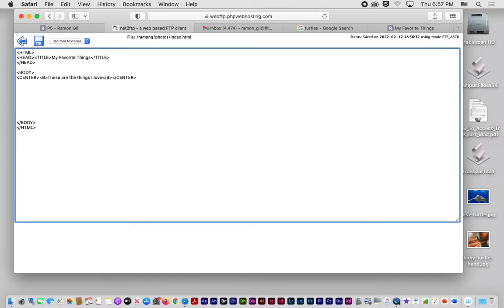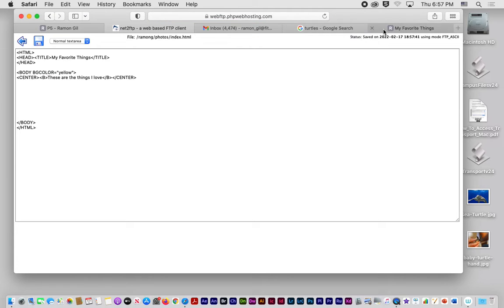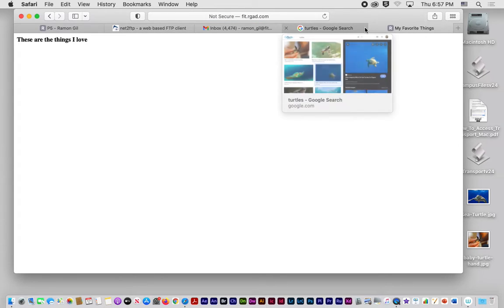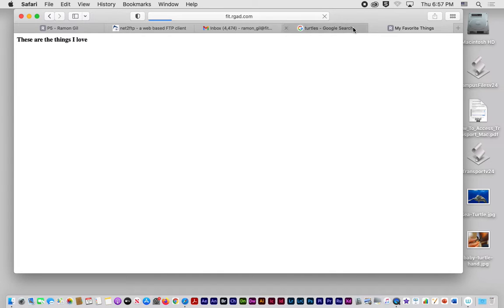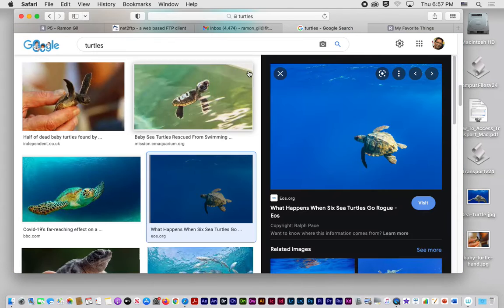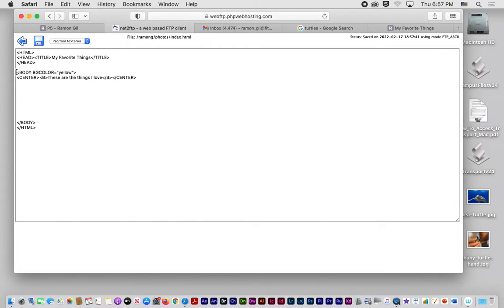And we all remember how to add a background color? Anybody? Who remembers? BG color equals, and for now I'll just use yellow. I showed you guys how to find web colors last week, right? So, but for now, just for expediency's sake, I will stick with just yellow. I have a question. To close it, you just do the hash, the slash BG color, right? And not the body BG color. It's not gonna work. It's got to be inside body. It's got to be in the same line as body, right here. So I have to.